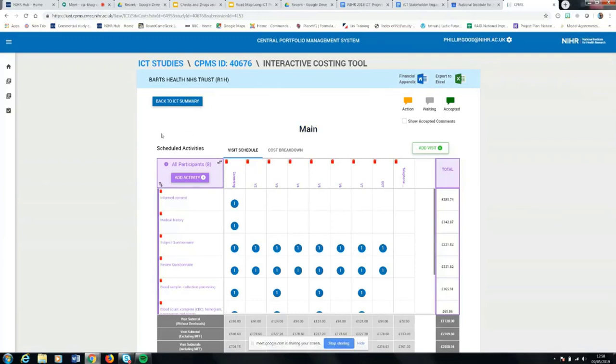At this point, we're going to assume that you have a costing tool that you are happy with and that you are happy with the resource being sufficient in order for you to carry it out at your site. Please remember that the interactive costing tool is not a communication tool. It is built to be a costing template and a model in itself. So any correspondence in relation to what to do next should be held directly with the industry sponsor or the CRO in question. It will be their decision, as they own the contract at that point, to decide about adding a financial appendix, although obviously all queries and amendments that have been made would need to be clarified before that could occur.